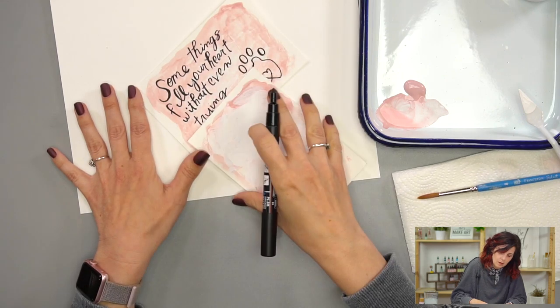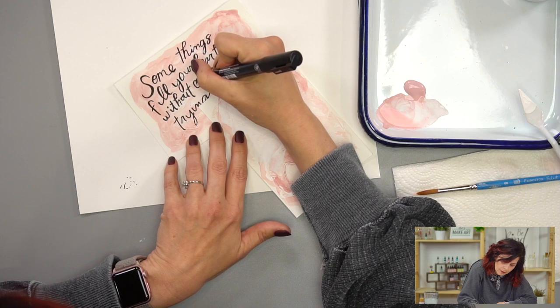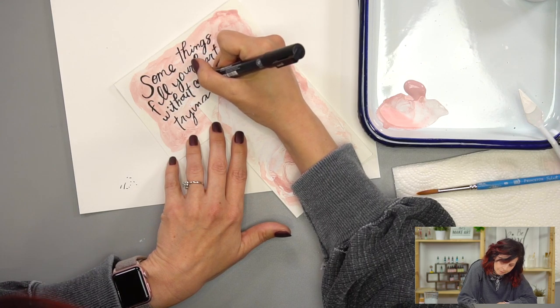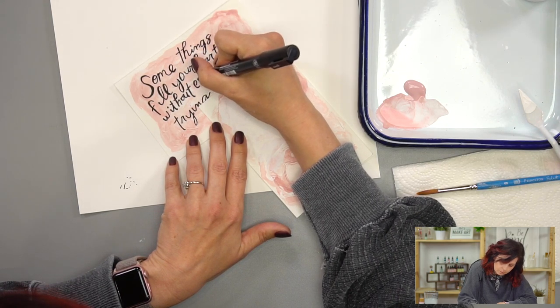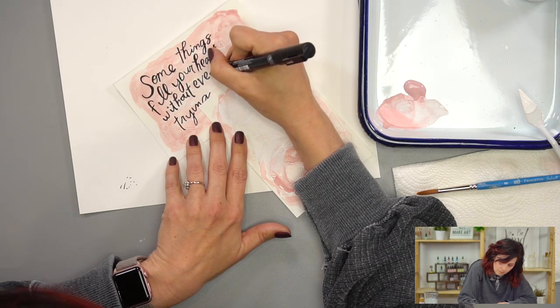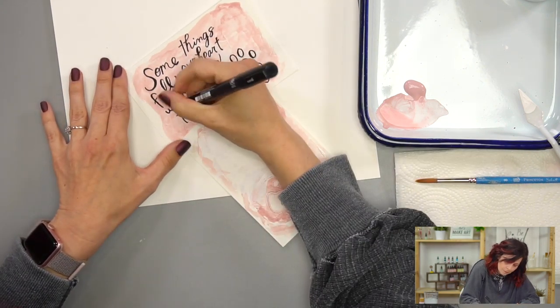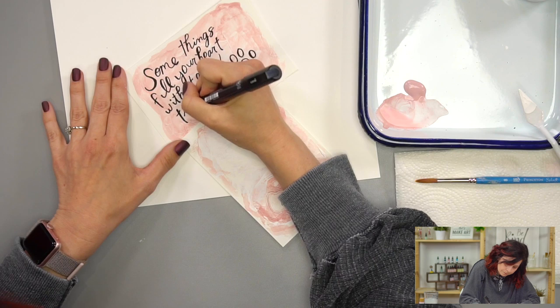Wasn't it you that said you work too hard on one letter and you get it all looking nice and then you go and do all of them like that and it gets crazy? Yep. That's okay, too. Yep, I do that a lot, actually. I think I like the thickness and I'm going to leave that one alone. All right. Let's thicken this one up.